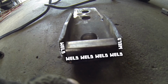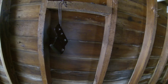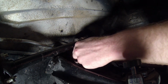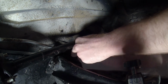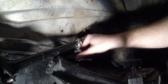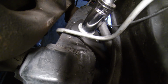Boxing the end of the rear support is optional, but good for strength. I finish with primer and paint to protect it. Let the bracket dry, and it's time to install. I first set the Heim into the bracket, and then put the bracket to the frame. And I can pre-adjust the angle and height of the Heim. A washer and nylock go onto the 14mm bolt holding the bracket to the frame, and torque it down into place with a 14mm socket.